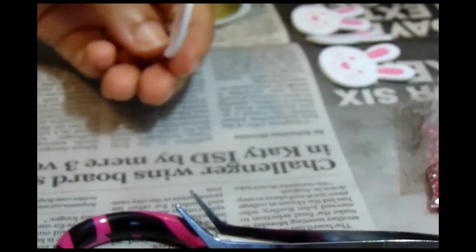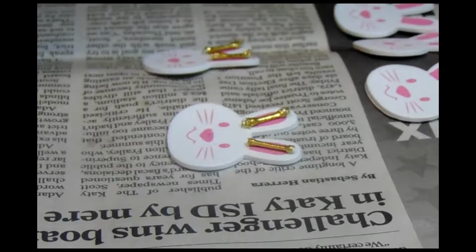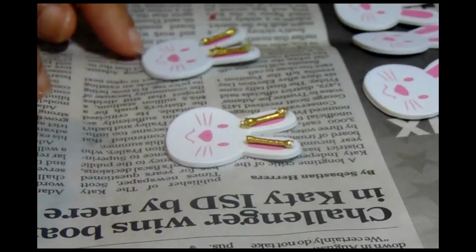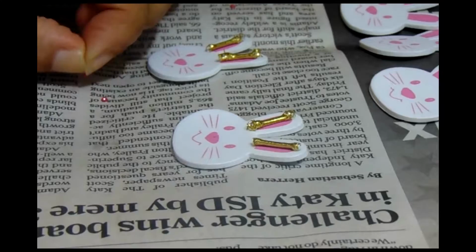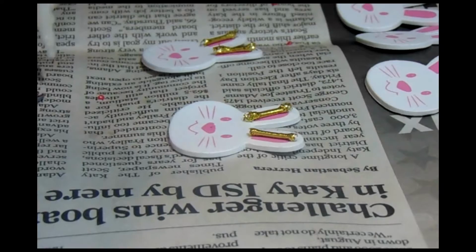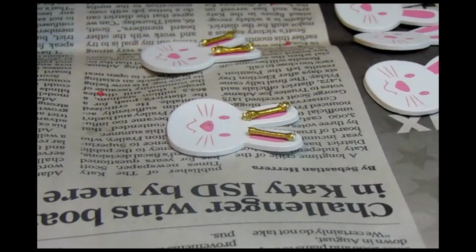So I had a couple of these already made, and we're gonna take some of these sequins here, and we're just gonna probably place a few. They're very tiny. So I've got some larger ones. We're gonna place these somewhere on the sticker and see what we come up with. So how about on the nose part? Put some sequins there. I would have thought I would have used them for the eyes.